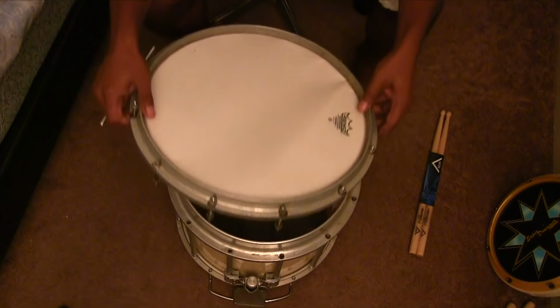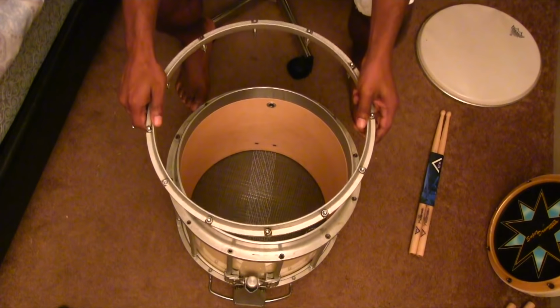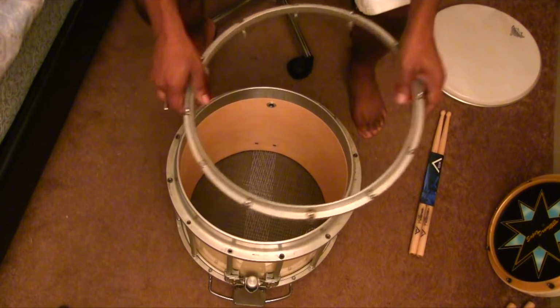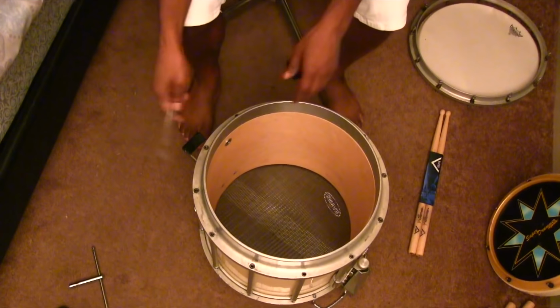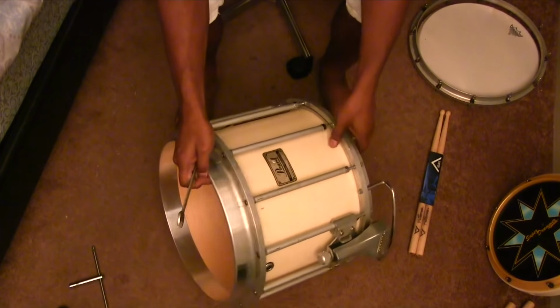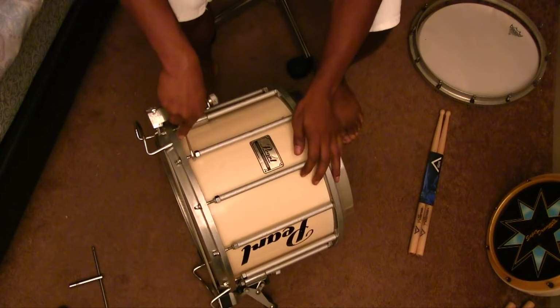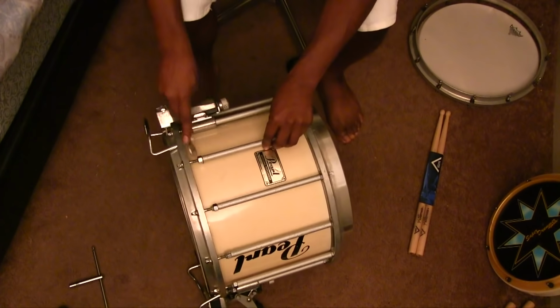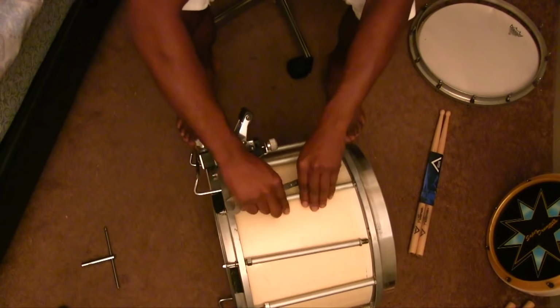Once you finish the unbolting process and you actually take the drum head off, you should have the top rim, all right, the top rim of it. So the next tool you're going to need is an open end wrench, whatever you want to call it. Once you have that, you're going to start unscrewing the rods off of the snare drum, the little thing that hooks the top and the bottom part of the snare drum together.